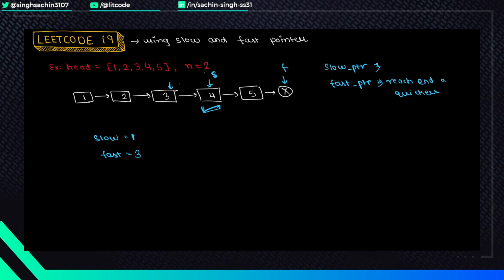So to solve this, I'm going to use a hack, and I'll use the exact same approach, but I'll add an additional node in front of the given linked list, and I'll start my operations from here. Now when you reach the end, your slow pointer will be pointing to the previous element of the node which you want to remove. Okay, so this will be the approach which we'll be using. Let's check out the code. It will be a very simple one.